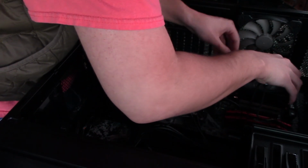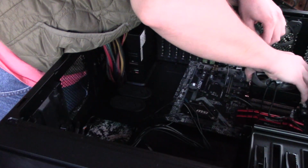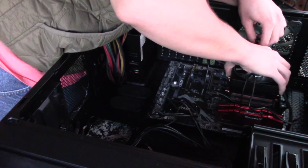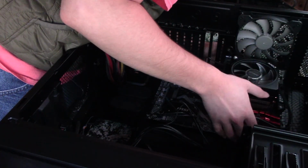So here we go, getting the motherboard into place. It's got a little standoff or whatever you'd call it that you can use to align the board right where it's supposed to be without it sliding and dragging around. So that was pretty easy, and then it just took a couple screws.